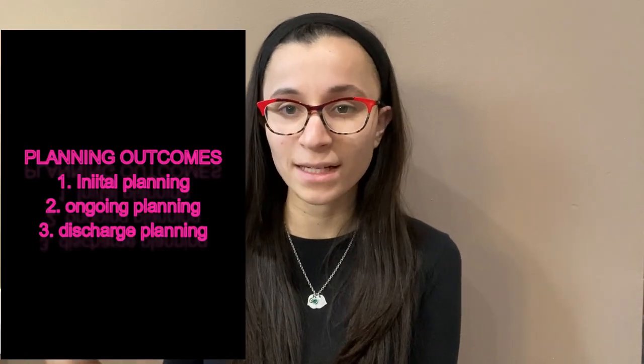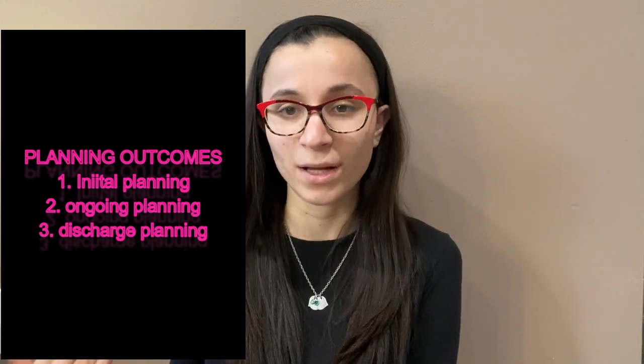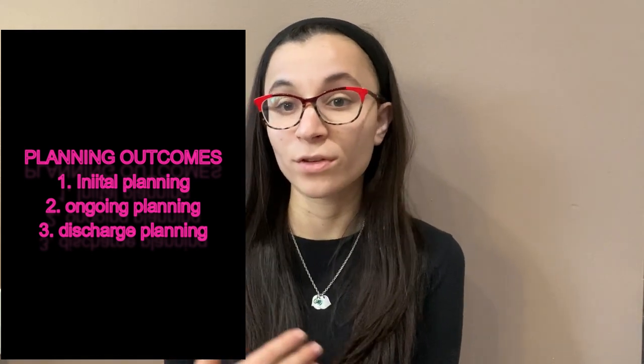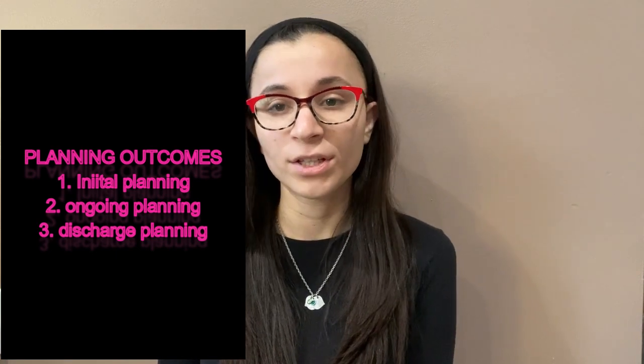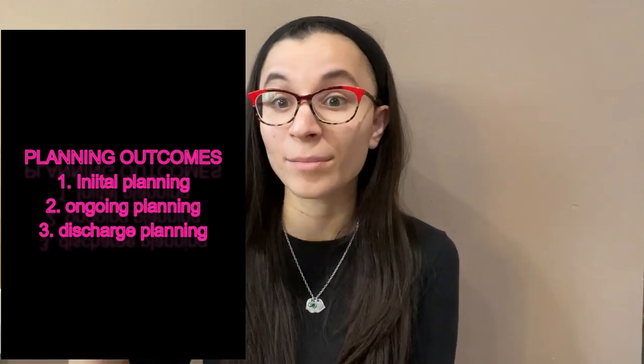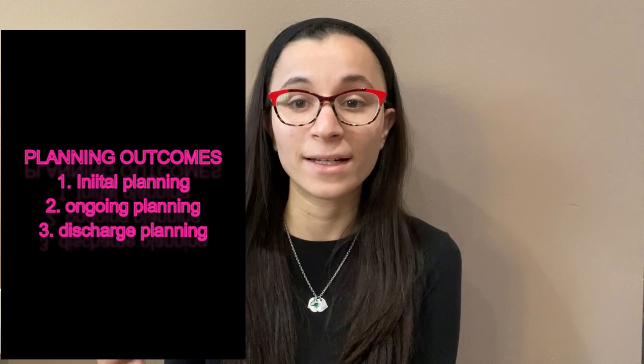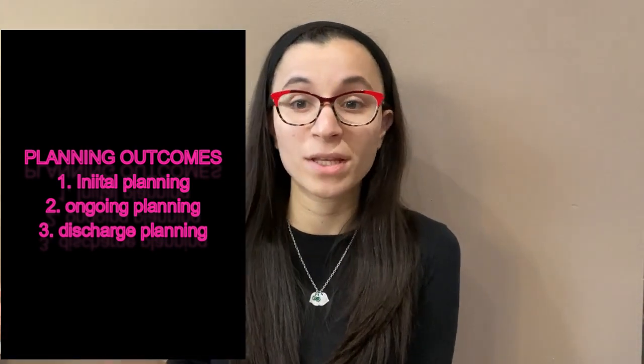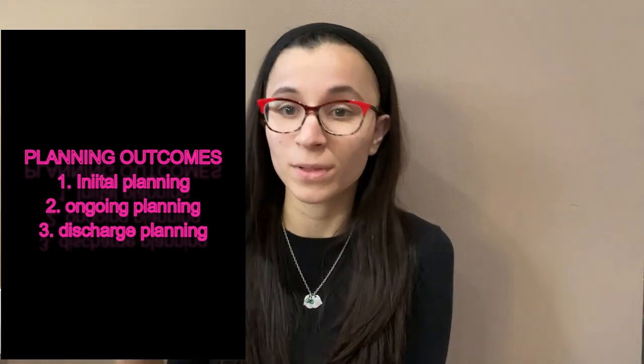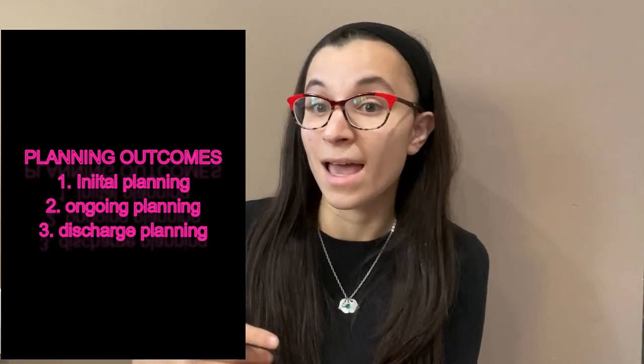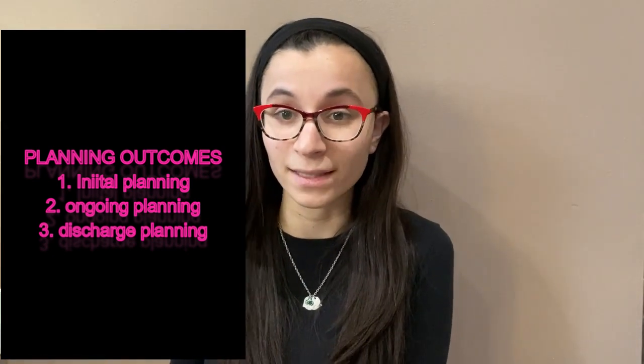So you have the initial planning, the ongoing planning, and the discharge planning. Initial planning begins when you first contact the patient. You're making your whole initial comprehensive plan. Ongoing planning is you're going to have to tweak it. You make this whole good plan, the patient doesn't do anything, you've got to tweak it. Or the patient's doing everything, you have to add on more. You did not think they would do that well.